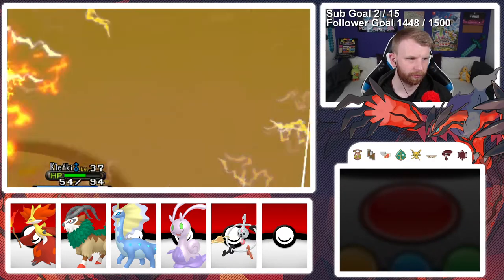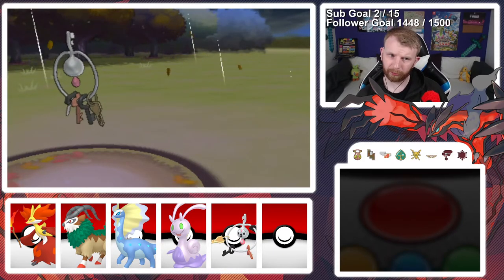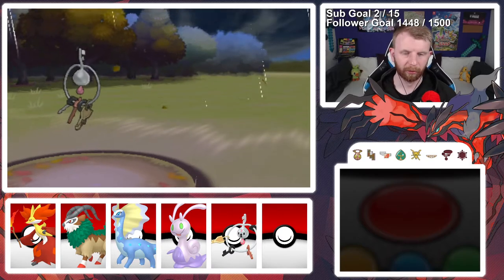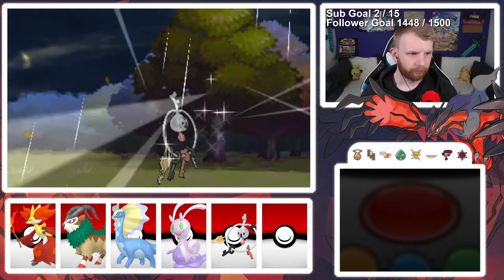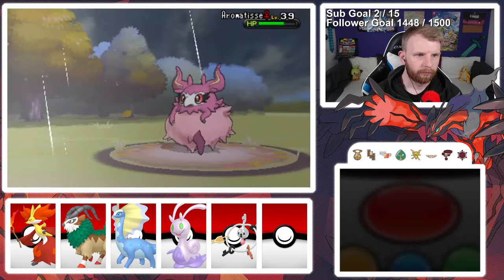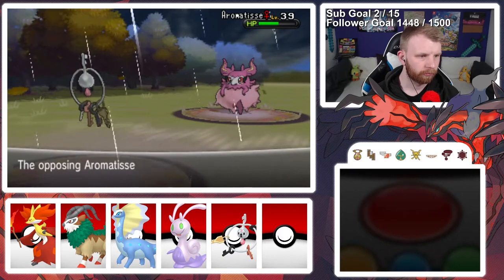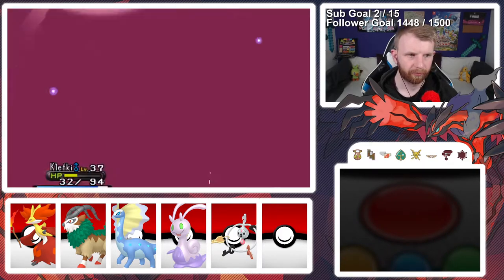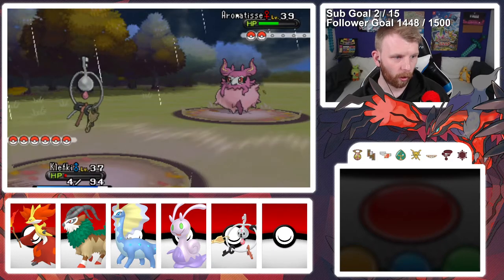Volt switch? At least the Dedenne likes switching out, but you're probably going into another fairy? Yeah, Aromatisse. Okay. Oh wow, that really didn't do very much. I missed. Okay, I need to heal.